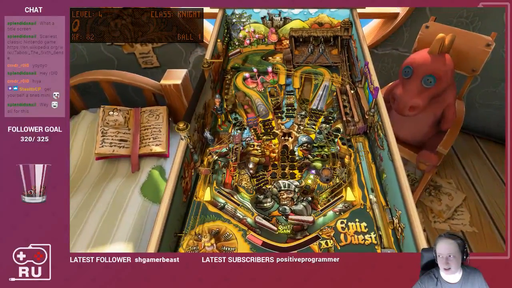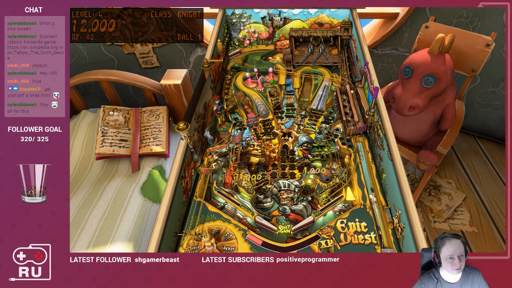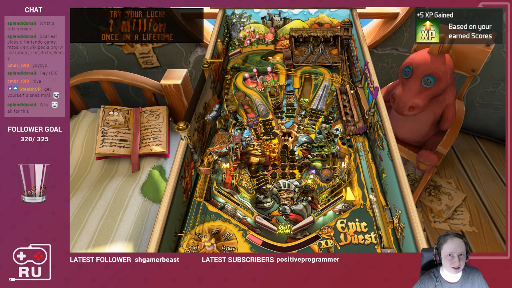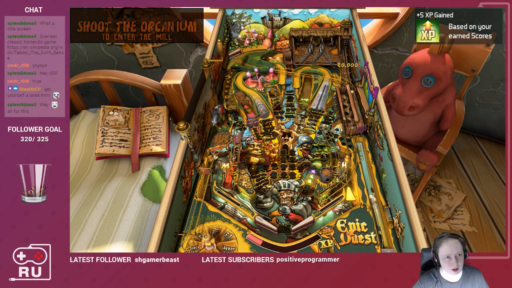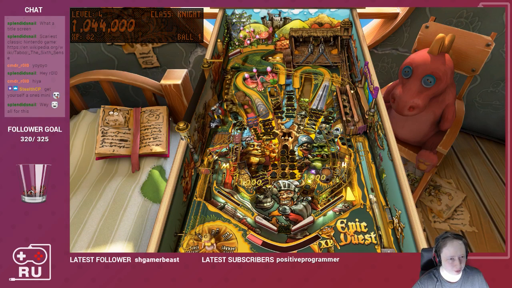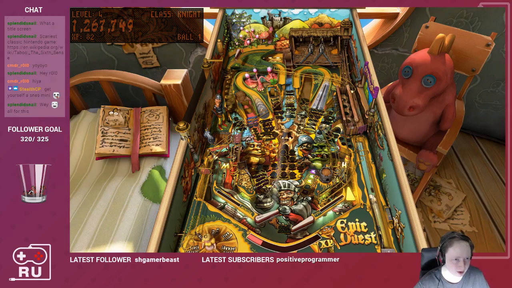Come on! I want to fight! No! No! Okay. I'm off to a great start here. Sorry, evil. I'm back! Good thing the ball saver's in effect. God, I'm so not used to real pinball physics anymore because of Sonic Spinball.